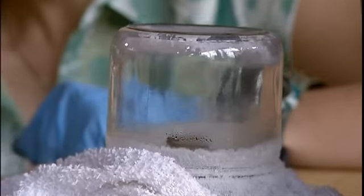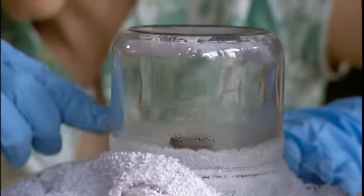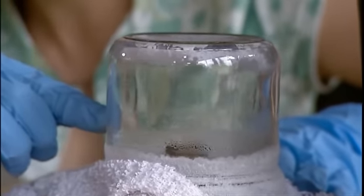So am I looking at a cloud chamber? You are. Not one that's working properly yet, but nevertheless a cloud chamber. Okay, so tell me what the component parts are if I want to make my own. Well, essentially, we are filling the cloud chamber here with alcohol vapour. In this, we're using just a pad soaked in alcohol. Right. And I've put it on some dry ice. And because it's got a very, very cold bottom down here, near the bottom, the air of the chamber has become supersaturated with alcohol vapour. And what that means is it's just on the brink of condensing out and forming little droplets of alcohol. But it can't because it hasn't got anything to condense onto.